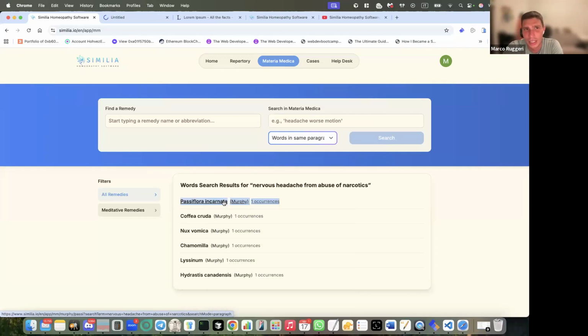But actually, I have something I want to say. We are just now testing internally the semantic search for the materia medica, and we've been having really interesting results. For something like this, it would be perfect, because even with proximity, when you search with so many words, it's difficult because you still have to match a lot of words.